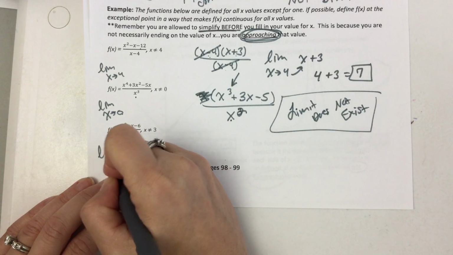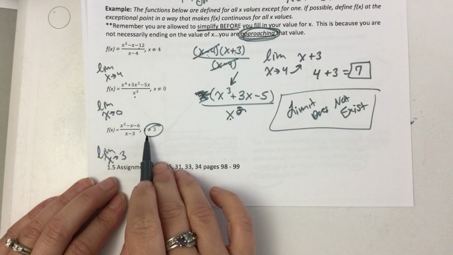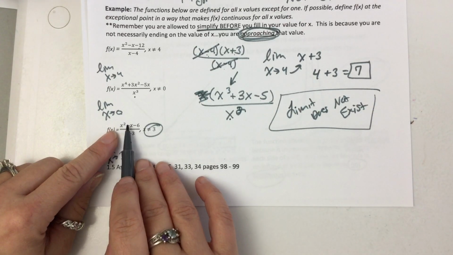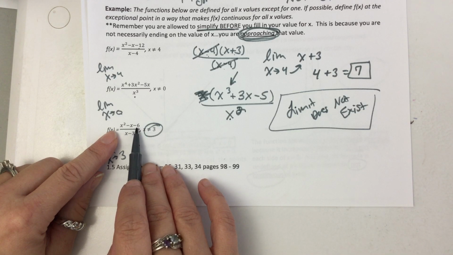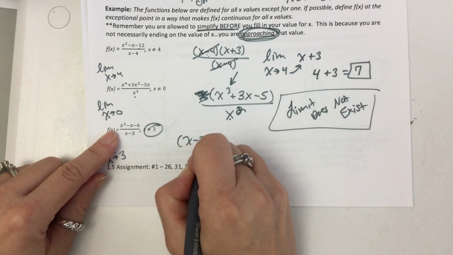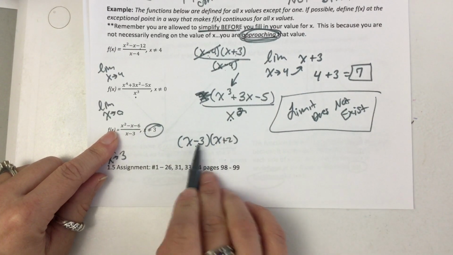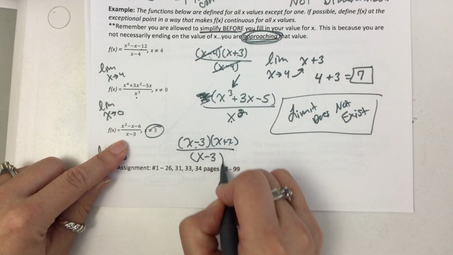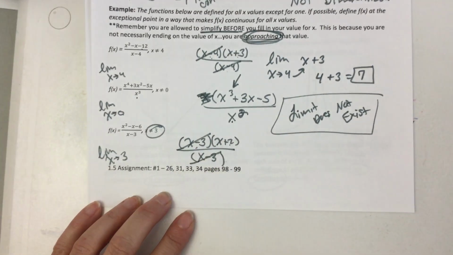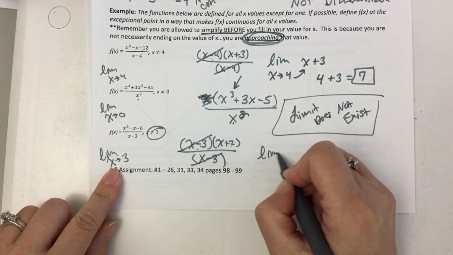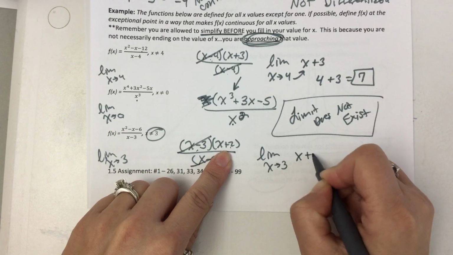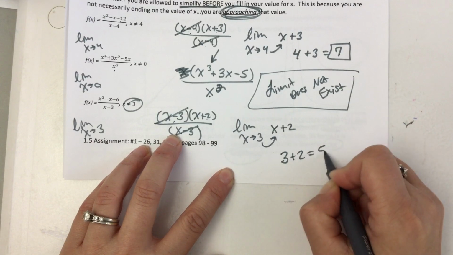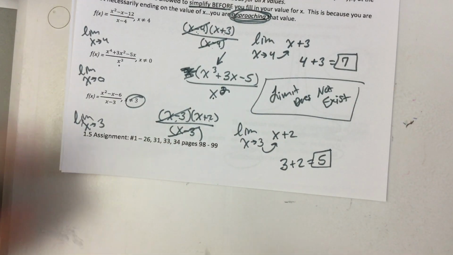Okay? Here's another one. This is saying find the limit as x approaches 3 because it's saying, hey, this doesn't work for 3. But if you're doing a limit, we can make it work, possibly. Top, I can factor. What are 2 numbers that multiply to negative 6 and add to a negative 1? Well, that's negative 3 and positive 2. Negative 3 times 2 is negative 6. Negative 3 plus 2 is a negative 1. The bottom is x minus 3. You can cancel those 2 groups. Now I can do this. I can find the limit as x approaches 3 of what I have remaining. It's x plus 2. Go ahead and replace that x with a 3. So it's 3 plus 2 equals 5. That, my friends, is 1.5.